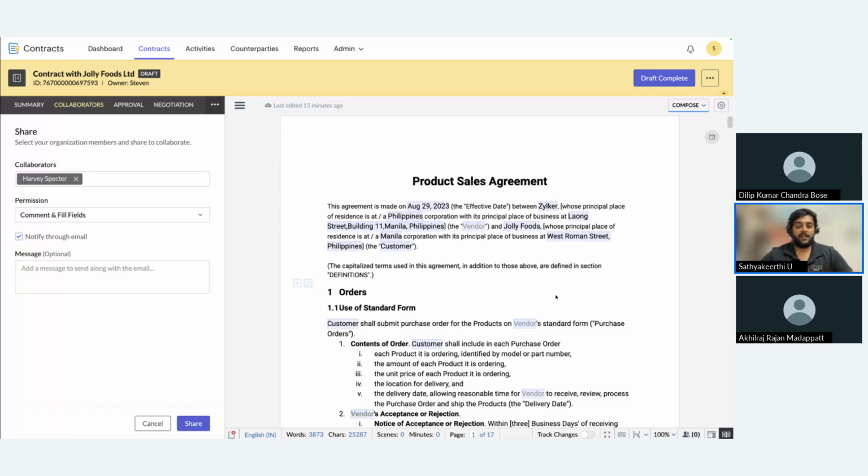He will drive the life cycle of the contract, like sending it for approvals, collaborating with internal stakeholders, sending it for negotiations, and running the entire life cycle of the contract. Now, there are different roles, I would say. Contract owners can also do that, but I'm just giving you a perspective on how Stephen is occupied in all these activities on a daily basis.